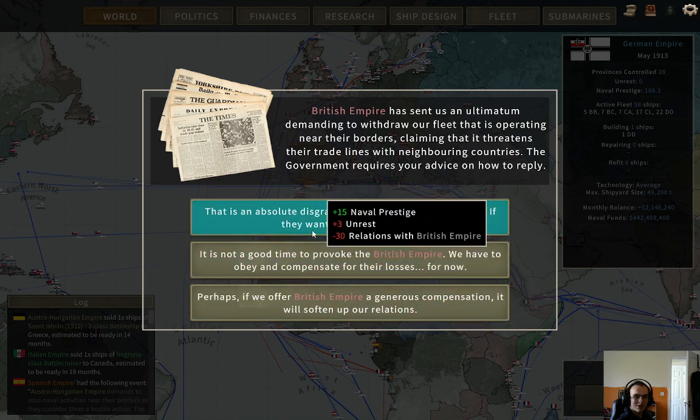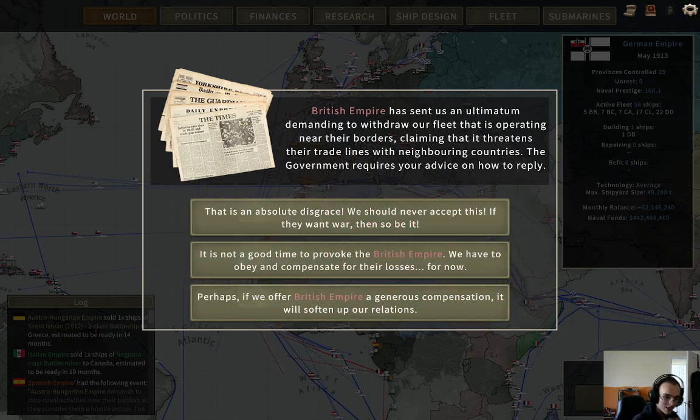Okay, I'm calling the tribunal again. Avocado. The British Empire has sent us an ultimatum demanding we withdraw our fleet that is operating near their borders, claiming it threatens their trade lines. Oh no, anyway. With neighbouring countries, the government requires your advice on how to reply.